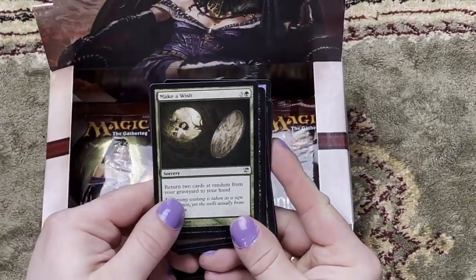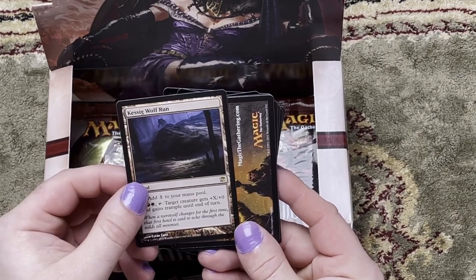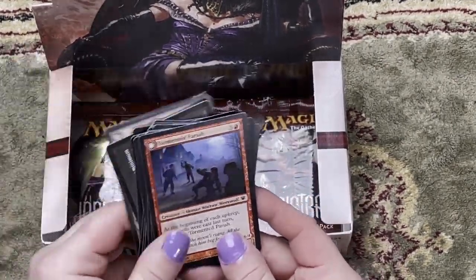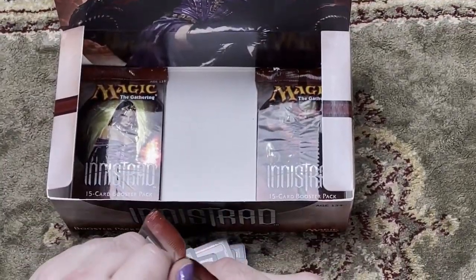Dissipate. Have I seen that one? I'm gonna have to put a thing that compares it to. Kessig Wolfrun. We're getting some landy lands. And what do we got for flippies? We got another bully guy. All right. The last three, the final three of the Innistrad journey.